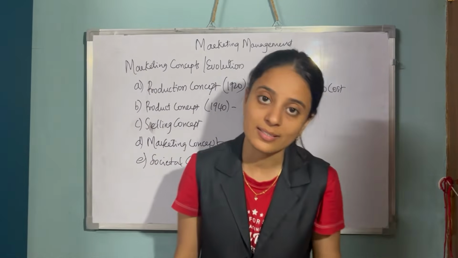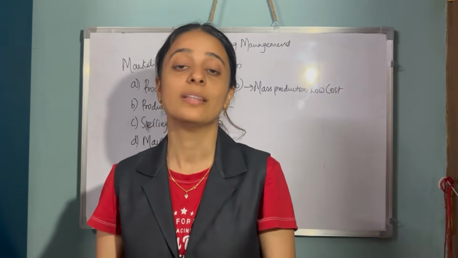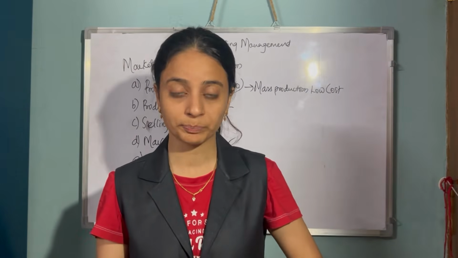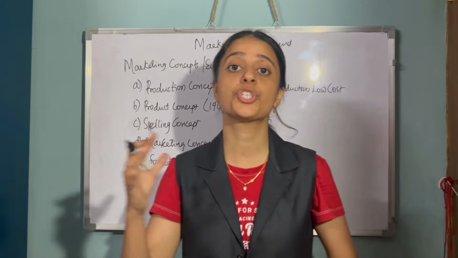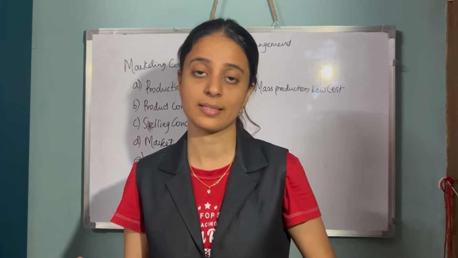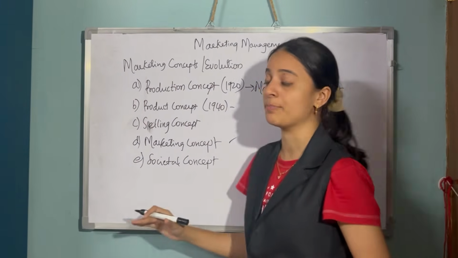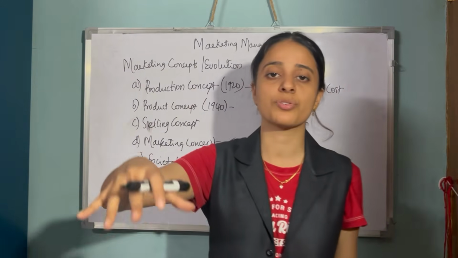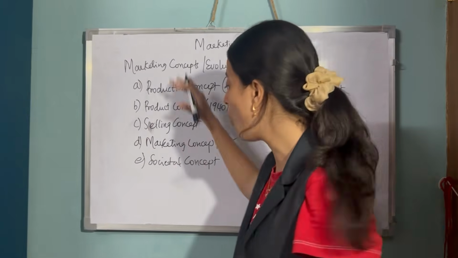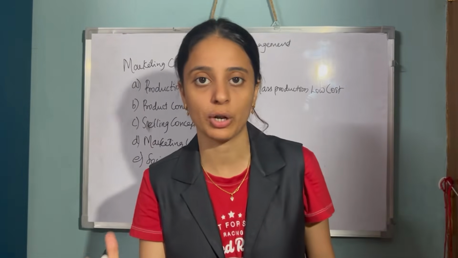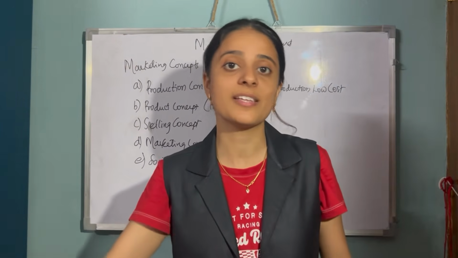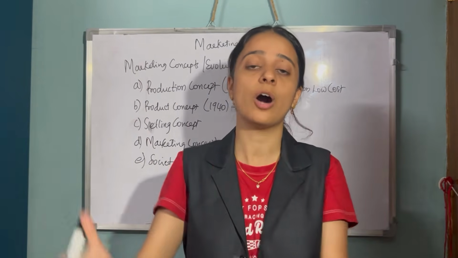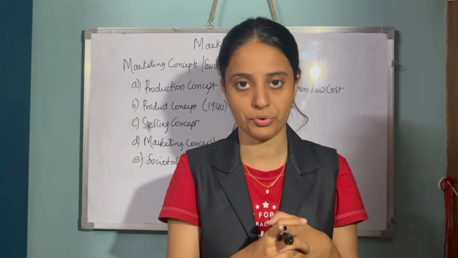The ethical practices that the marketer has to follow, the sustainable practices, the ethical marketing, all these things, the social welfare in marketing. So these are the different concepts, or how marketing has evolved over the years, from just giving focus on producing in large quantities to also giving importance to the environment and customer satisfaction. This is how there are different concepts in marketing and how marketing has evolved over the years.